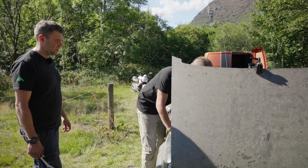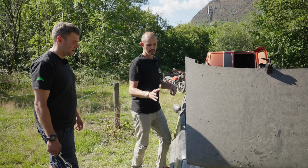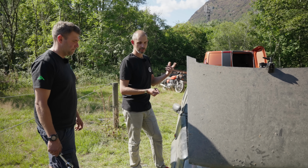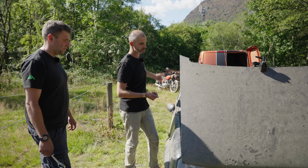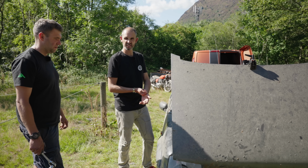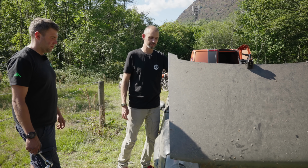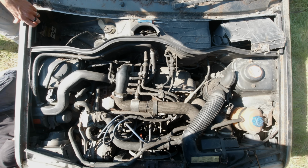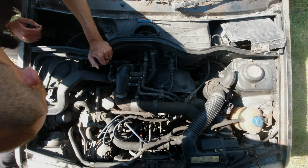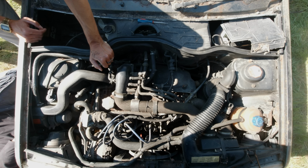I've just taken the fuel line off the back of the carb. So theoretically, when you turn the ignition on, assuming the fuel pump works, it will try and deliver fuel to here, but it won't go into the carb. We'll put it into a jar, see if it's murky, make a decision whether we bypass that and just squirt some down the neck of the carb. So I'll turn this crank here, and if you can tell me if everything's moving as it should freely, I'll be able to feel it, but it feels good.